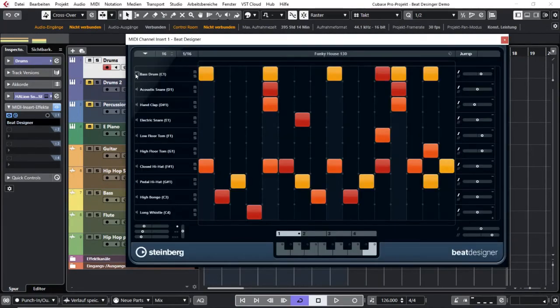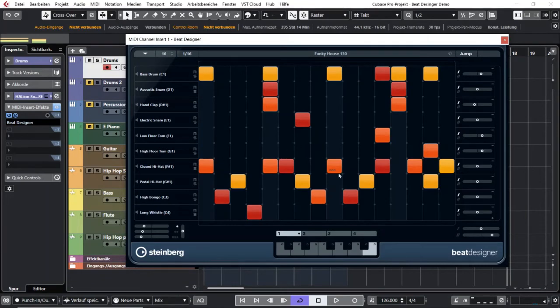There's bass drum and snare and some of the other things as well, but not all of them are correct. So the long whistle is probably not a long whistle, and the high bongo and the electric snare are probably also not right.